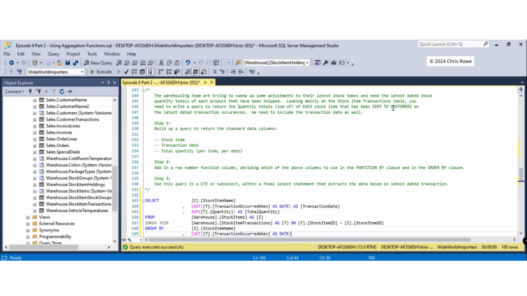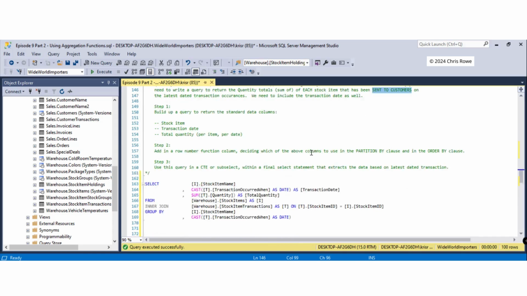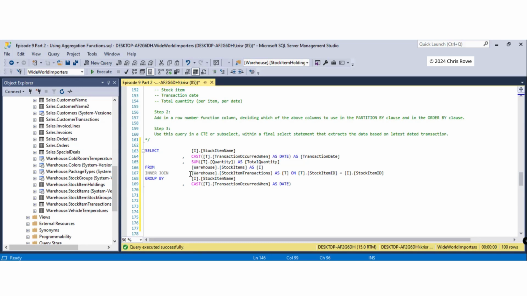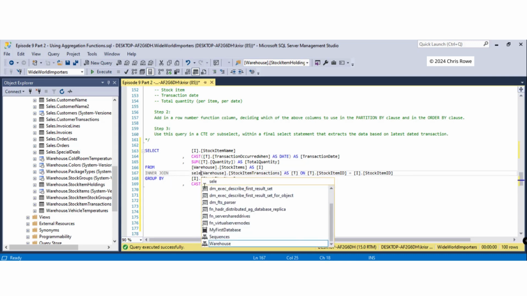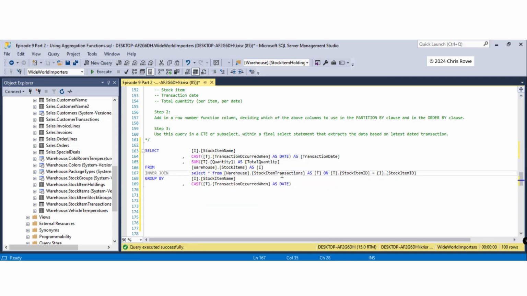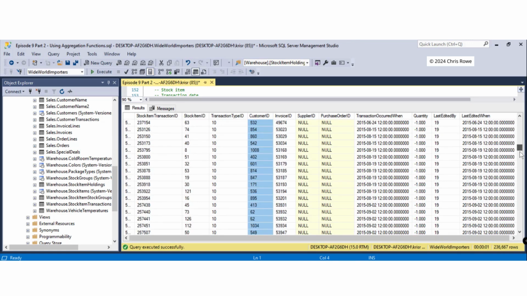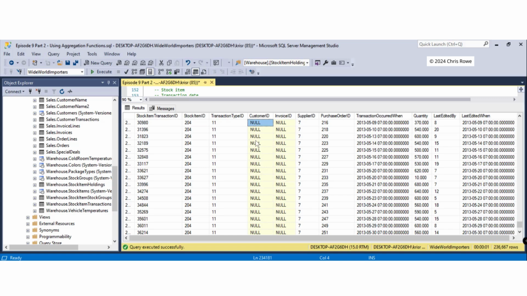Now there is also a little bit of filtering, as mentioned, sent to customers. So let's have another look at our table here. We know that there's a customer ID there, and if we select all the rows from the table, you'll see we have a customer ID in there. Scroll down, as we get to the bottom, you'll see there's some nulls in there.